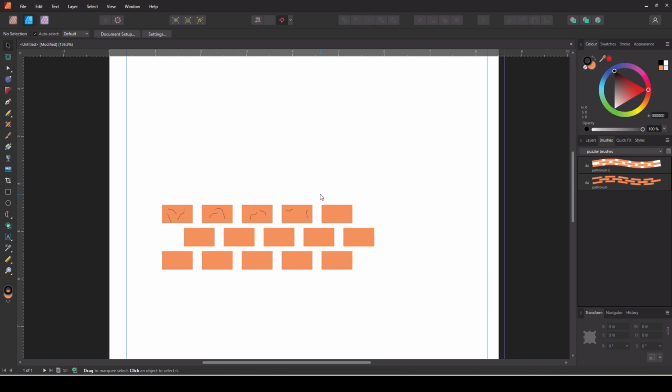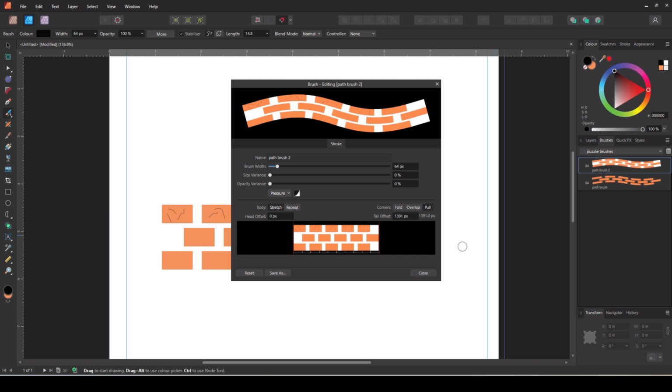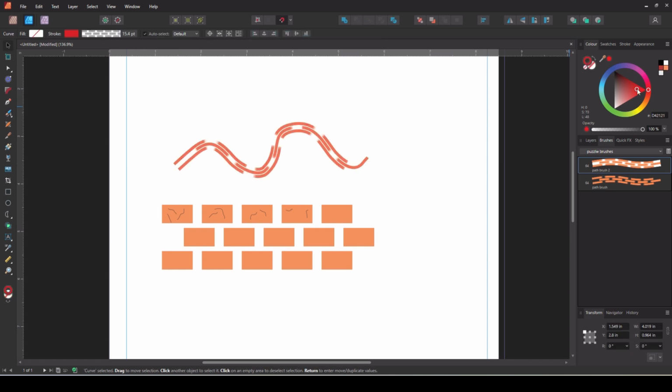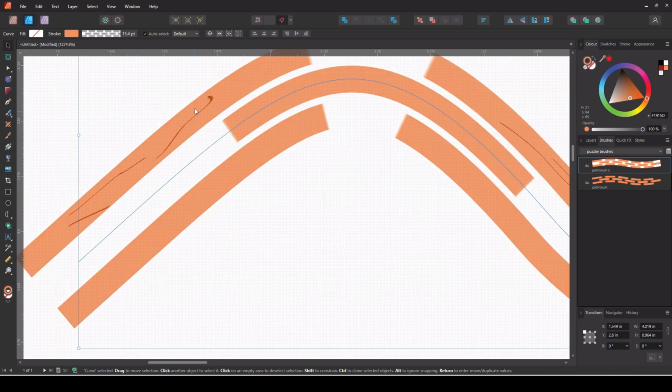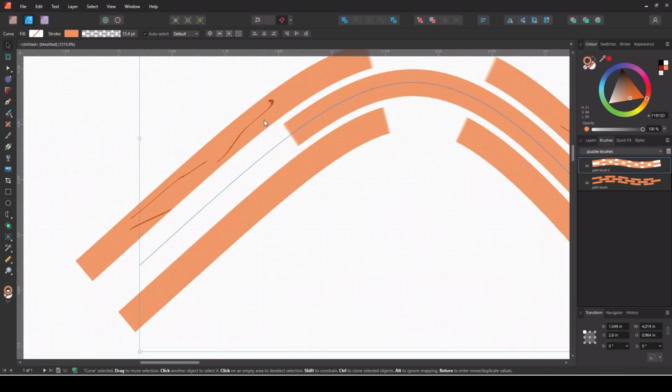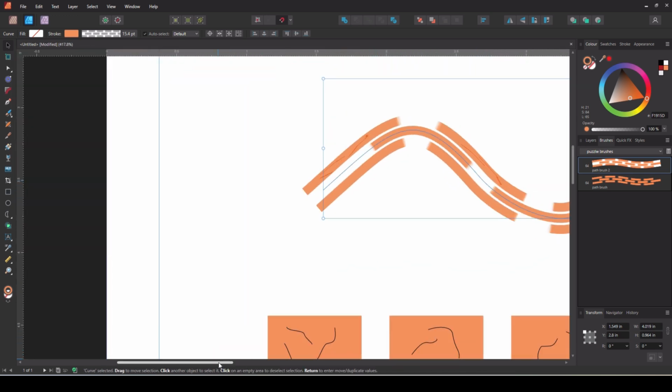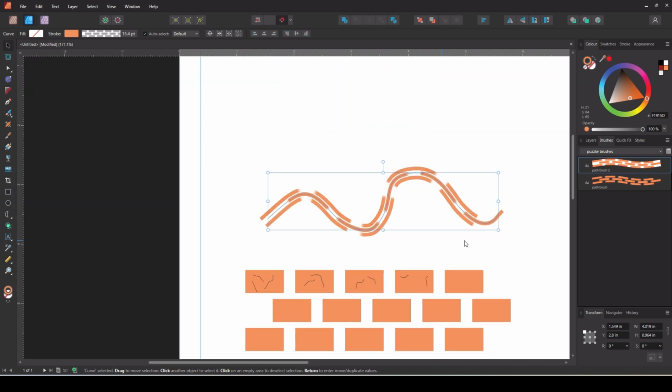Now, we've got one more step to do, but I'm going to show you what will happen if you don't do it. So we'll go to the vector brush. We'll select the first brush. And we'll drag it out. So as you can see, this is on a grey colour because that's what was selected, but you can change the colour there. That's absolutely fine. And as you see, if we zoom in, the cracks don't look too bad, but they're not black. They are a darker shade of that orangey colour. But that's elongated. It's not what we want.